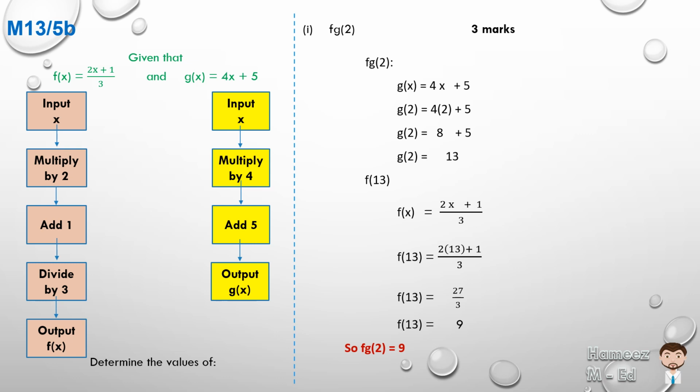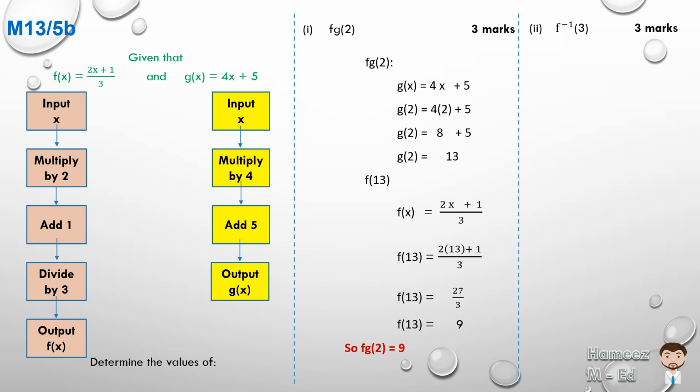Now let's see if we put it into our flowchart, if that works. So we're operating with g first: 2 into the yellow input box, and we multiply by 4, 4 2s are 8, and we add 5, that will give us 13. So g of 2 is 13 if we're coming down in the flow diagram, and that's exactly what we got on the right hand side. Now if we take that 13, which is the output of g, and we put it into the pink boxes as the input, then 13, we multiply by 2, we get 26, and we add 1, going to give us 27, and 27 divided by 3 will give us 9, which is our output. So we actually got that. We got fg of 2 is equal to 9.